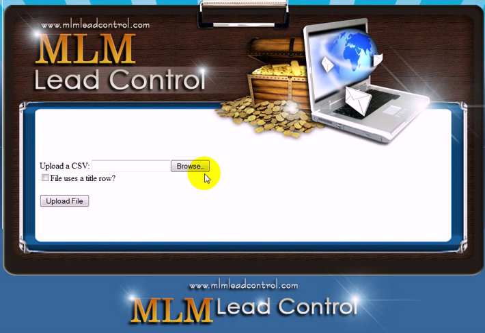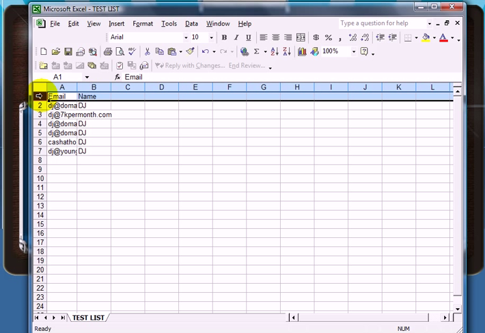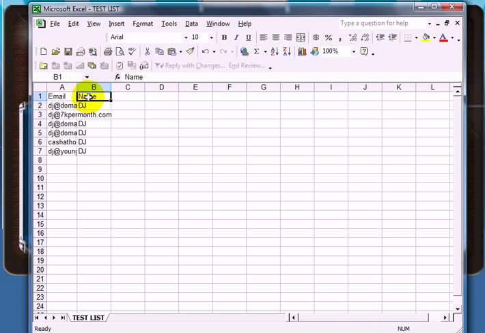So what you want to do before you actually do that is open up your lead file and make sure everything's in the correct format to load into the mailer. So the first thing you want to do is add titles here. For example, if your leads don't have this information at the top, such as the word email and the word name, you want to make sure you add that in there. And any other information that your leads might have, for example, phone number. Basically those are usually the only three I really use. So just make sure your leads have that information at the top here.